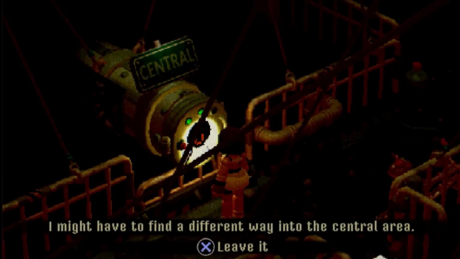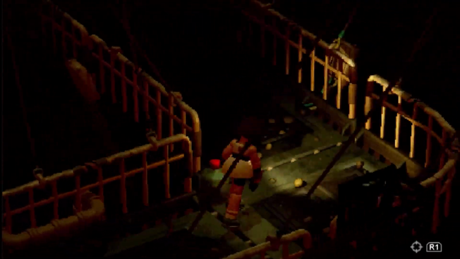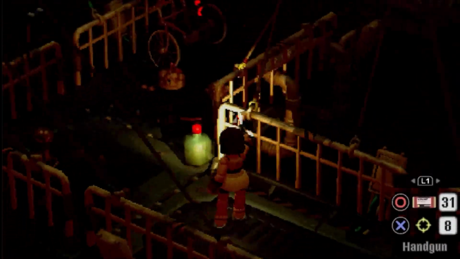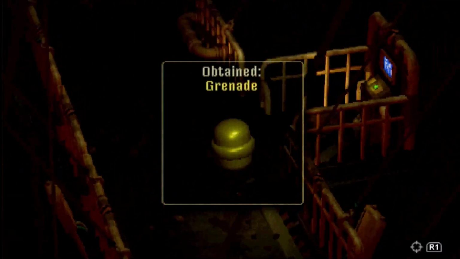I have no idea what I'm doing. I might have to find a different way into the central area. We can do nothing with those doors, so don't worry about it. Just keep in mind their general locations for later, as it might come in handy in some form.